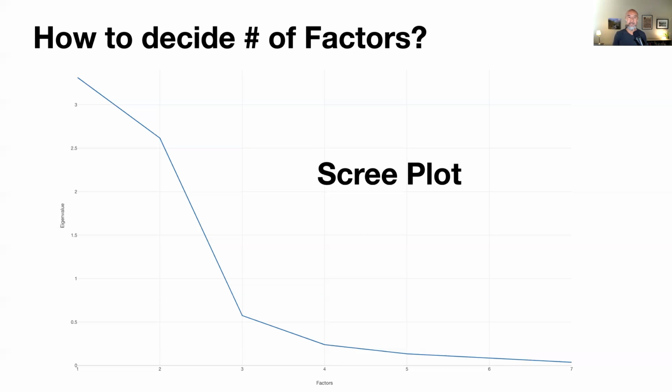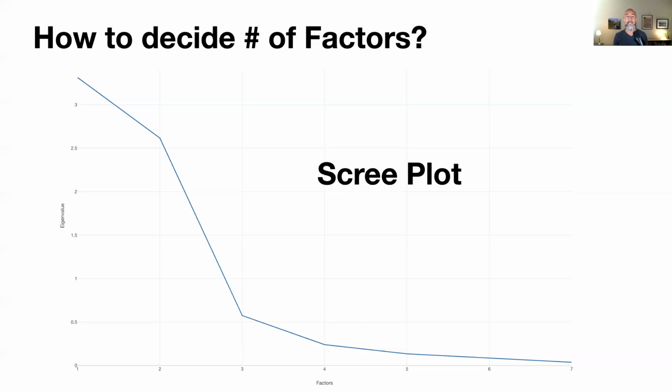So where is the optimal point? When you see the scree plot, the curve goes down, and the rate at which it goes down settles at a certain point.